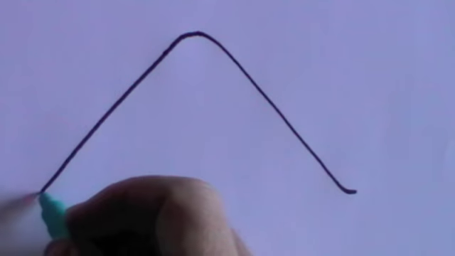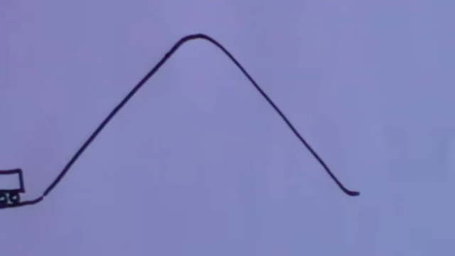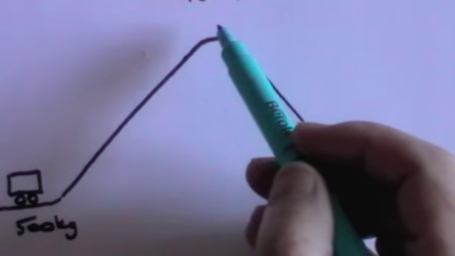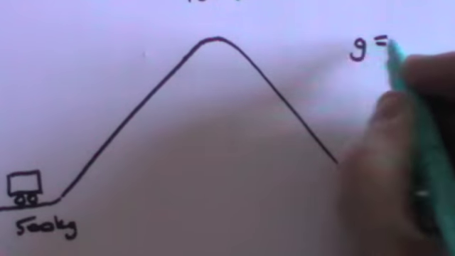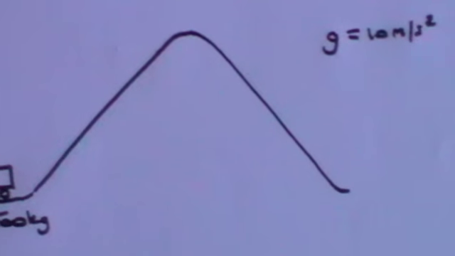And we know that we've got a little car. I need to move this over a bit. So we've got the little car, and that is going to be 500 kilograms, and the car is going to be pulled up by some kind of motor to the top, and then it's going to be allowed to run down the other side. So I can tell you that we will always take g to be 10 meters per second squared.